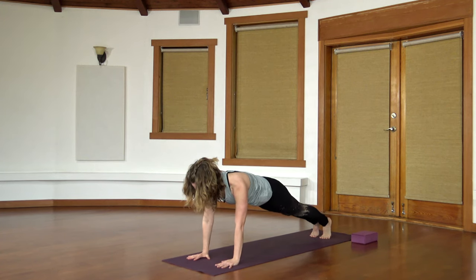Change sides, other arm stretches forward. Turn the palm in and have the thumb up towards the ceiling. It's just a little bit easier for your arm to lift that way. Other hand drops back behind you. If your shoulder doesn't like this position, the arm can easily be beside you instead. Keeping the back of the neck long, looking down to the ground.